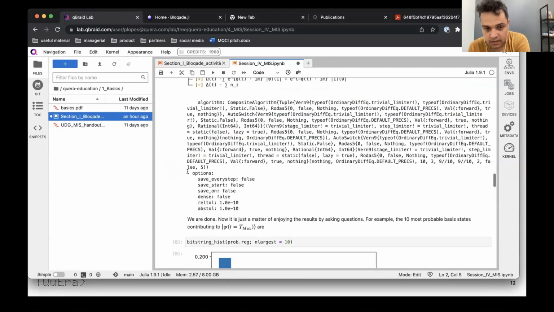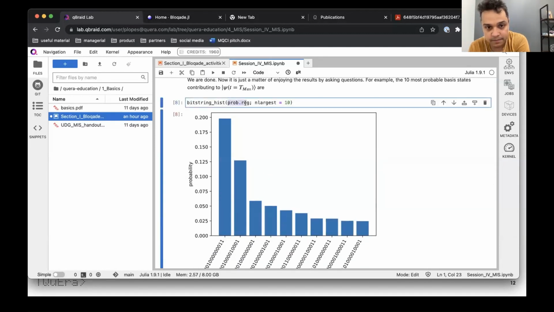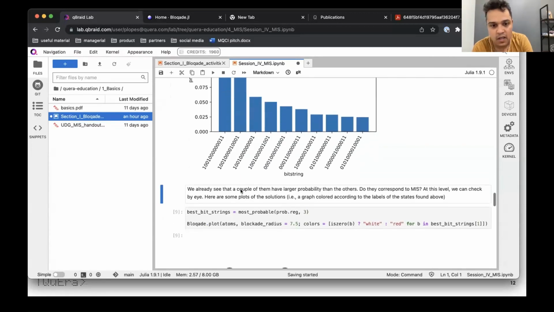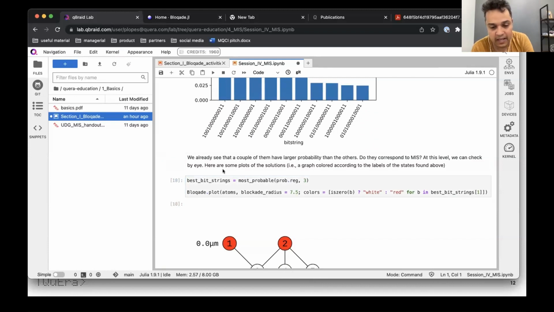From the problem, we can extract the qubit register, ask for the 10 largest probabilities in that register, and plot a histogram. And this is what you see. So these are the bit strings that compose that state. So remember, this state is a linear superposition of many, many possible states. And one of them is very, very big, and all the others are much smaller. So this is already indicative that we have created structure in our state. We are giving preference to a state over others. We can test against the solution.